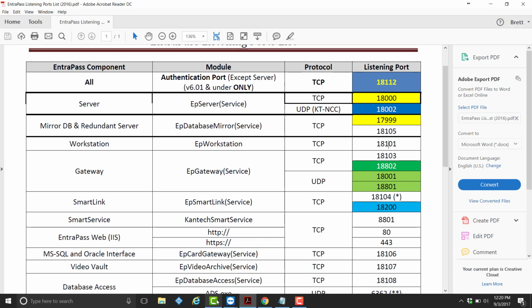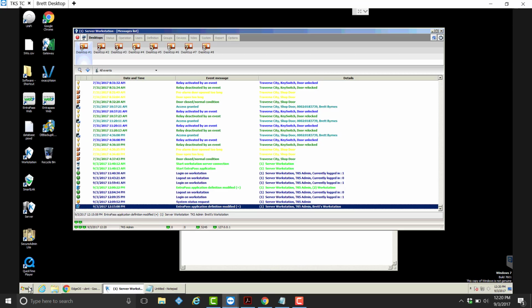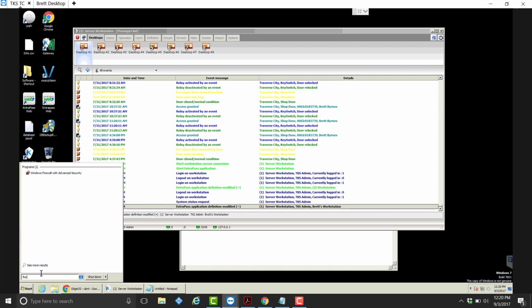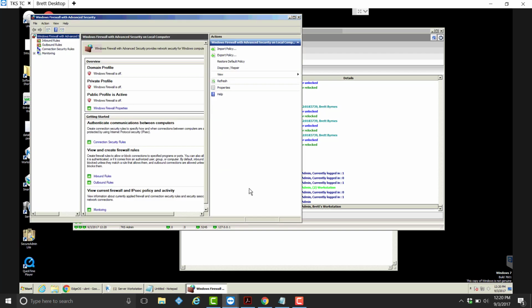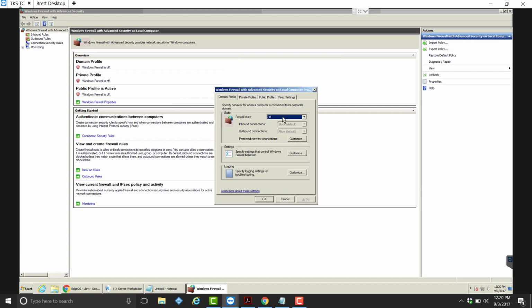So let's just go back to our server while we're waiting for the installation. I'm going to look at the firewall here. Now, I know it's open because I had it installed earlier, but I'll just walk you through the process I go through. Okay, I have the firewall turned off, but let's turn the firewall back on, and we'll create a pinhole for that.